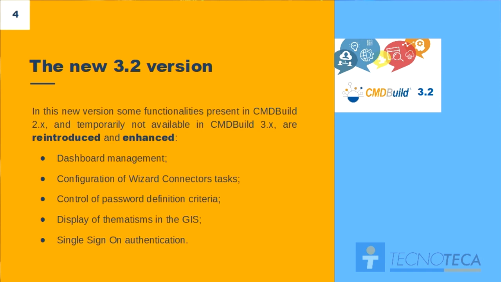Then we will talk about the wizard connector tasks, which is basically the restoration of the already existing wizard connector tasks for the visual definition of synchronization templates of external database tables with CMDBuild classes. We just restored the configuration of the wizard task connector, which of course lets you import the data from other databases and keep them updated.